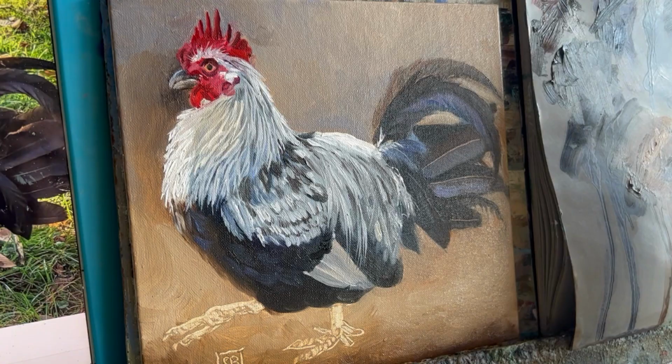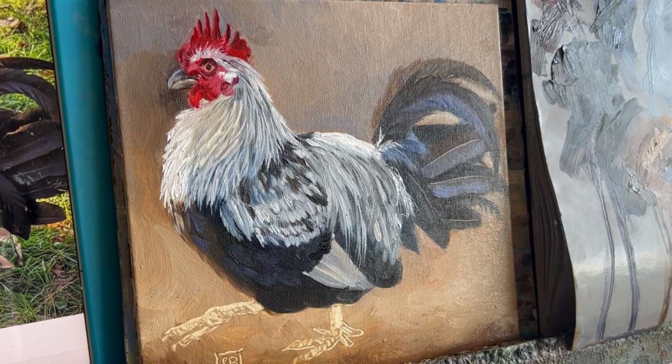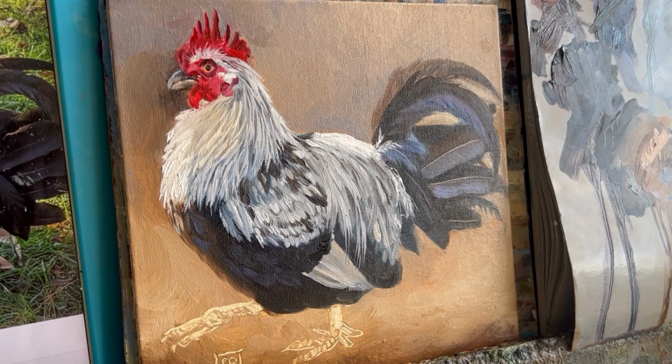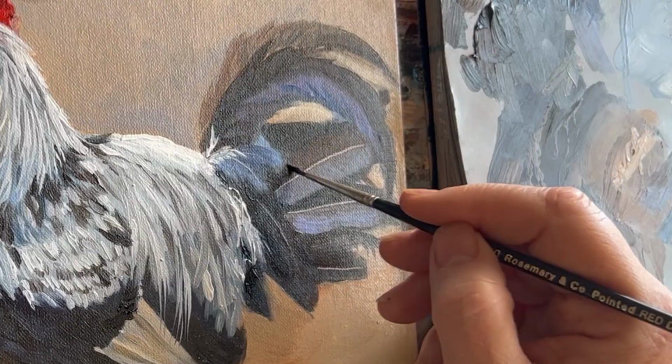Now I'm using that same little red dot and I'm putting some more of the darker values in. So I go back and forth until I'm satisfied with what everything looks like here. This is a fun piece. And a lot of the dark values are Van Dyke brown with a little bit of indanthrene blue. And then there is a yellower cast to his primary flight feathers in his wing. So I'm putting in a little bit more yellow ochre combined with a tiny bit of the pale violet.